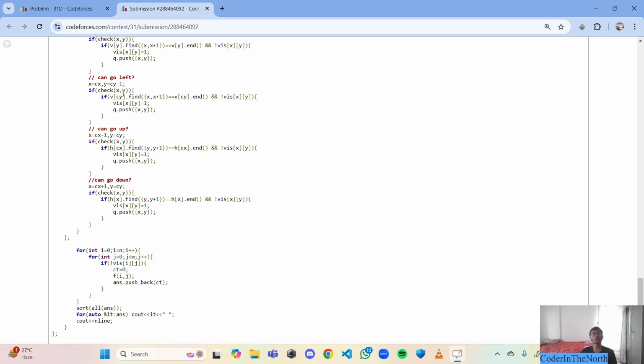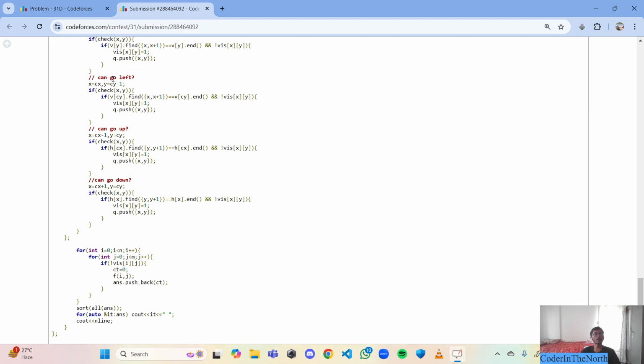Same goes with the left. In left, we did Cy minus 1. Okay, I think in code I took indexes in a different way. If I'm going to the left, I have to check a vertical line. Okay, this is correct, this is the same as what I explained.